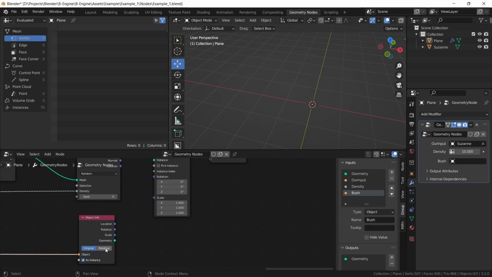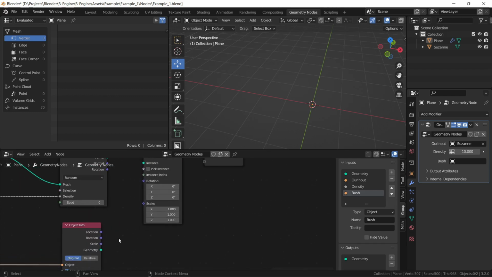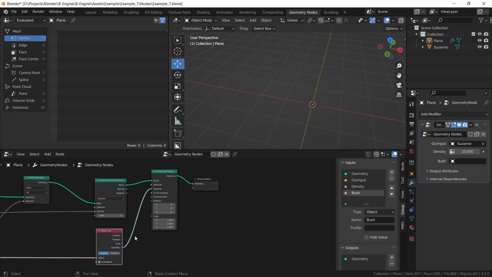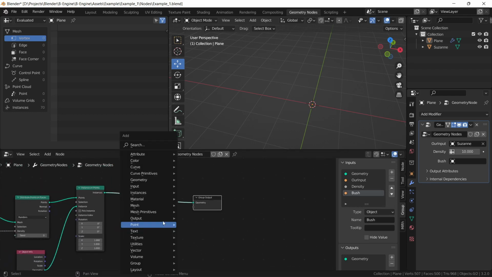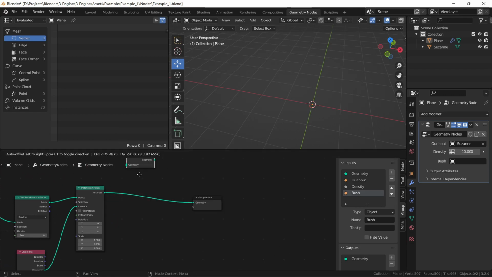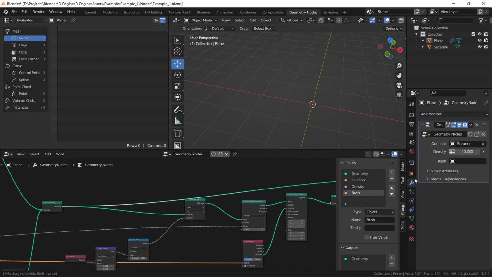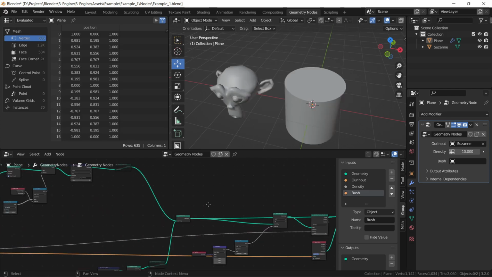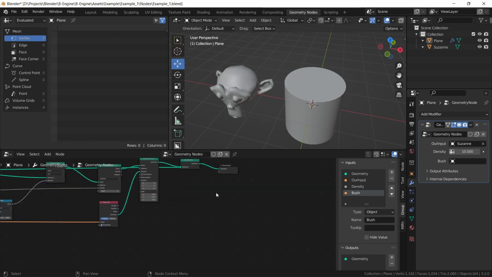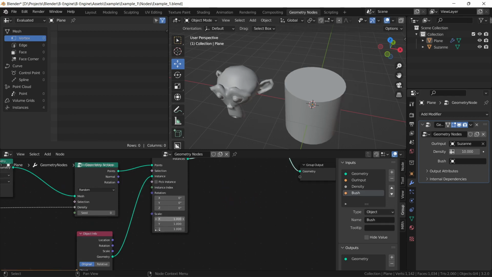Probably we need to set it to native, but alright. I will set it as an instance, and let's join geometry. I think I will unmute this. Alright, so we have some instances.